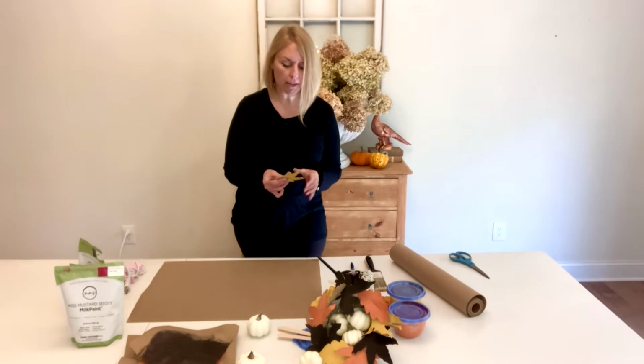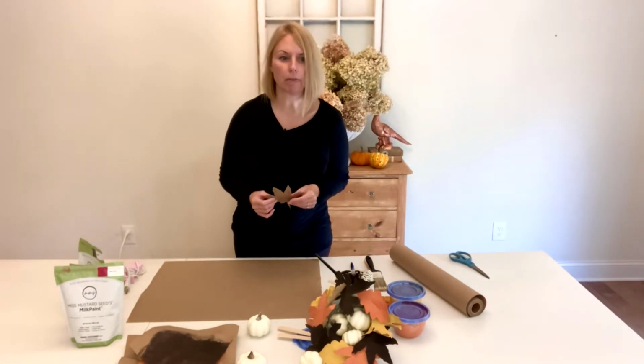Today, we're going to learn how to make autumn leaves using Miss Mustard Seed Milk Paint.